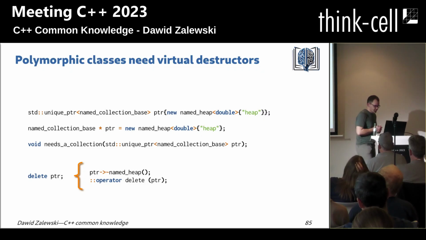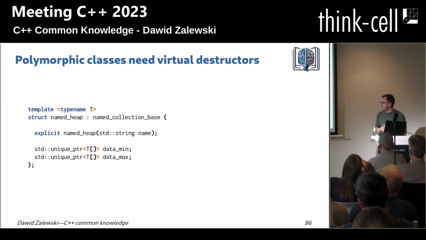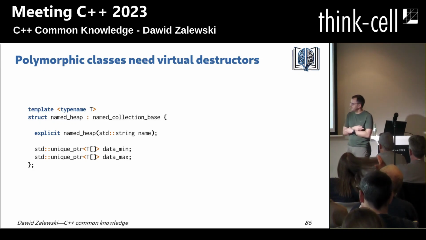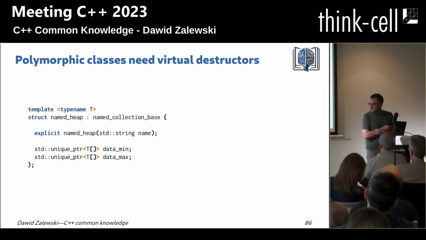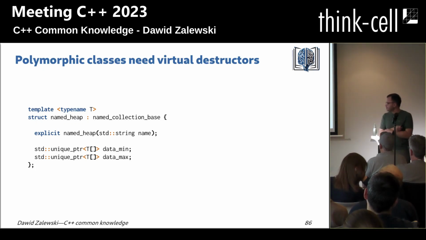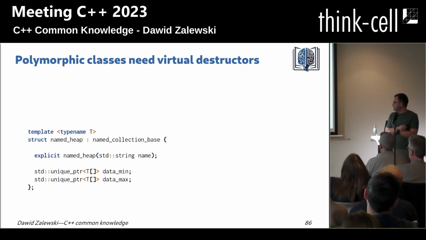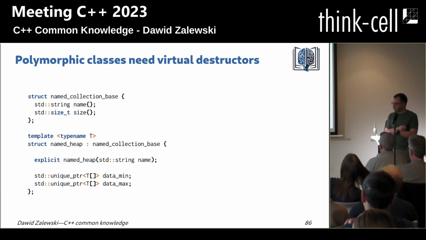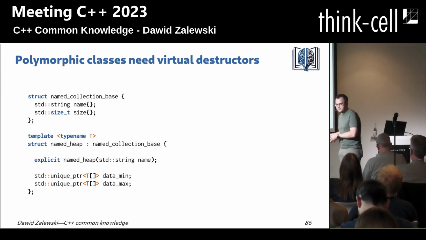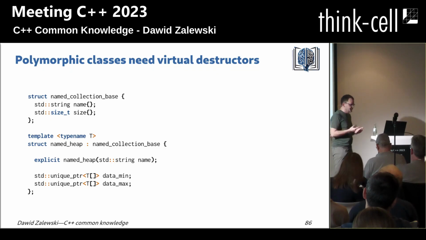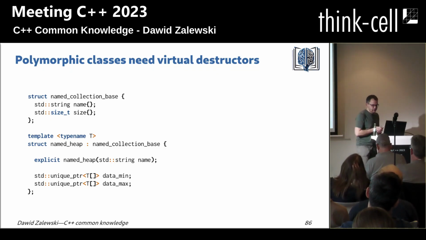That's not what happens because we made a huge mistake. And I was actually quite surprised that neither compiler warned about it, because they sometimes do warn about it. This time it didn't. This is our named heap, right? It doesn't have a destructor because it doesn't need it. Great. This is our named collection base. It doesn't have a destructor because it doesn't need it, except it does. It does because we intended to use it in polymorphic code, a code where the child class will be referred to through the base class pointer, and what's even worse, destroyed through it.